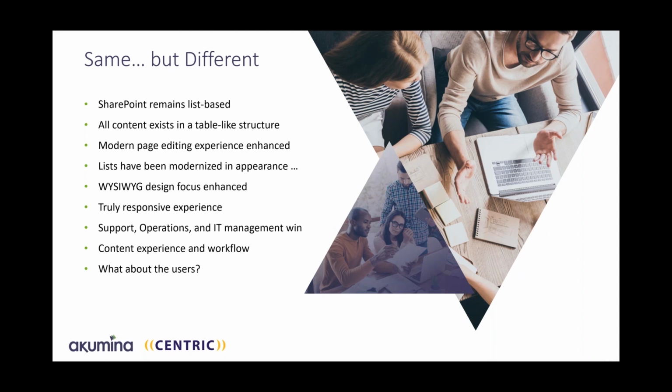So many of these different things are reflected in what we see and work with in SharePoint and on the pages, both in using it and consuming it as an end user, but also as someone building with SharePoint. Naturally, this translates into support, operations, IT, management wins, because somebody else is managing SharePoint. The other unspoken fact is that SharePoint, with each release, became more and more complex to roll out properly. And so lots of organizations were making lots of deployment errors and missteps, which got very costly. And so it became harder and harder to administer SharePoint. So moving it to the cloud for administration and maintenance became a real cost and time saving for many IT organizations.